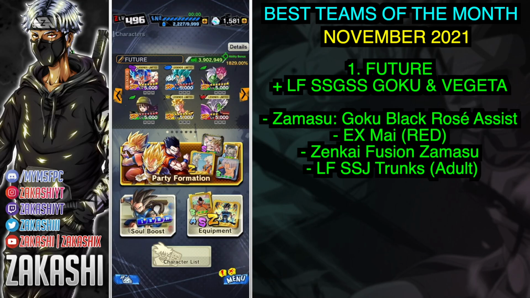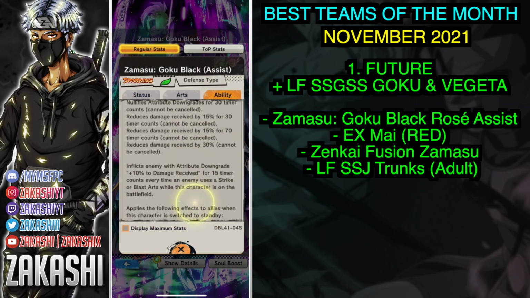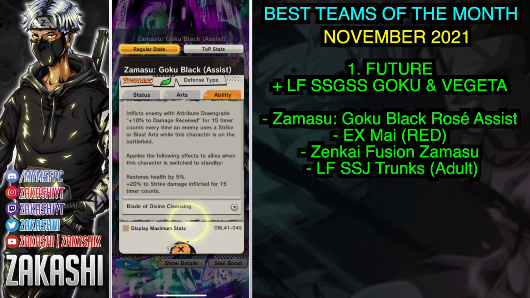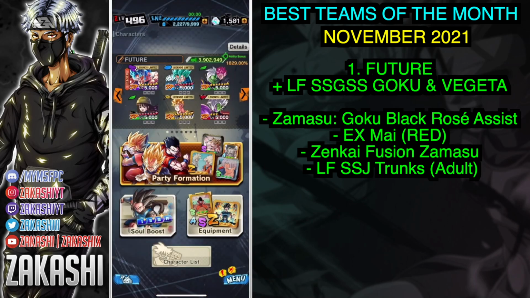Alright, so the first team I'm going to mention is Future, right here. Future is being run with the blue boys, so we've got Goku and Vegeta alongside Future. Pretty much everybody on the team has a cover change, man. It's crazy. Obviously not the new Goku Black and Zamasu, which I'm pretty sure do not have a cover change. But with this team here, there are a lot of people running them in the actual meta currently. And these guys here are all really good.